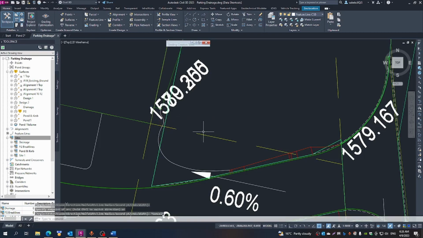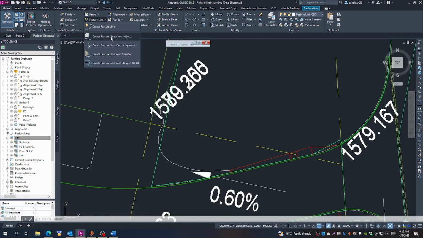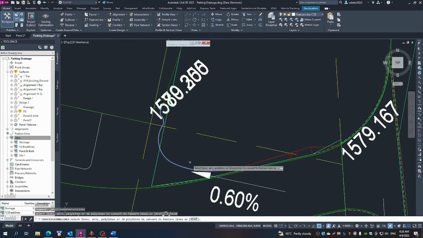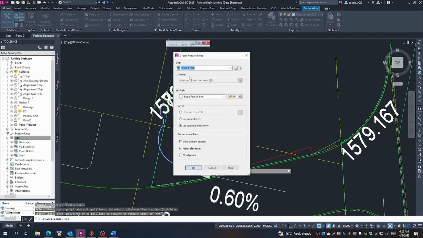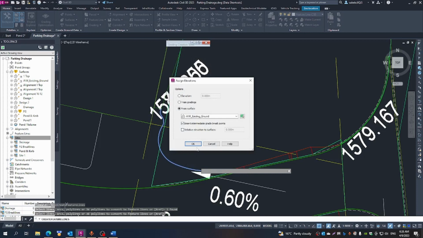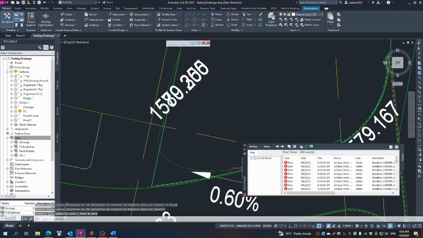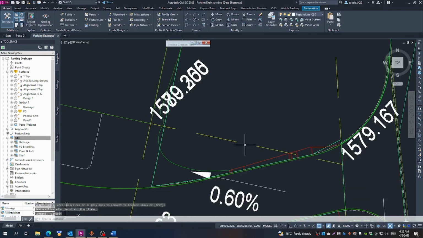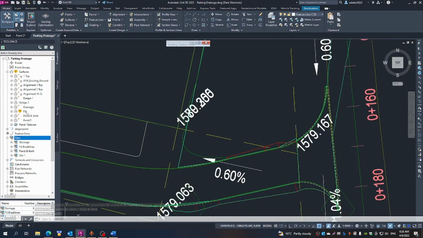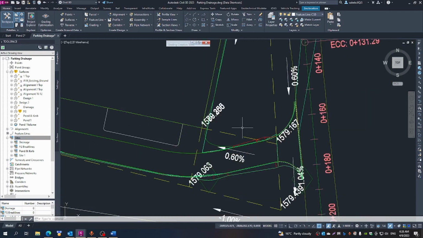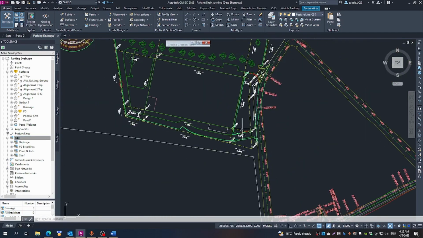Again, we'll convert that to a feature line. Now you can see our surface wants to be rebuilt here. We'll come back and do that a little later.